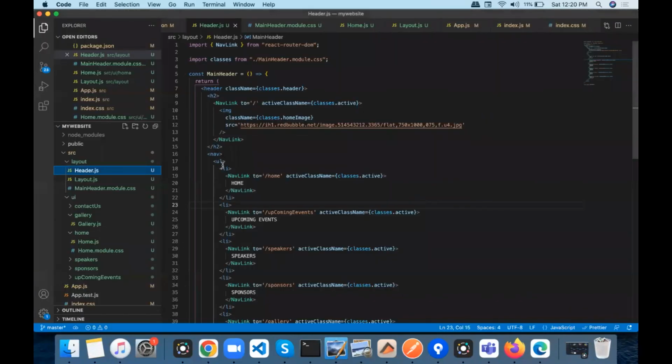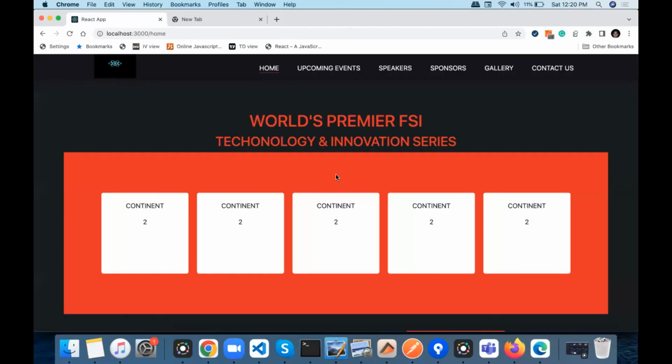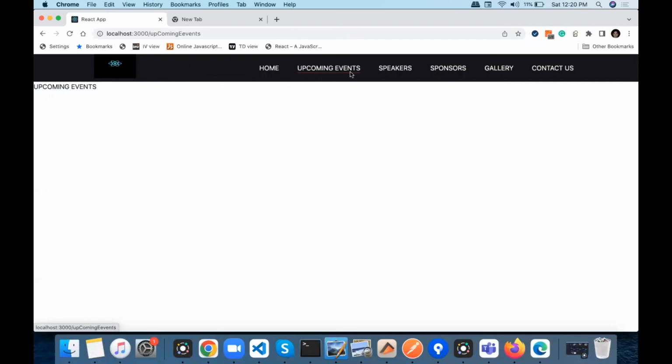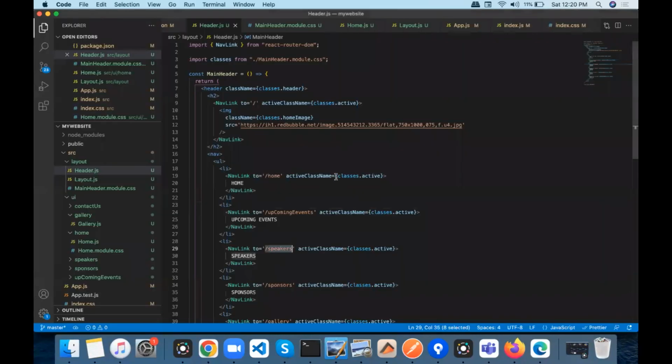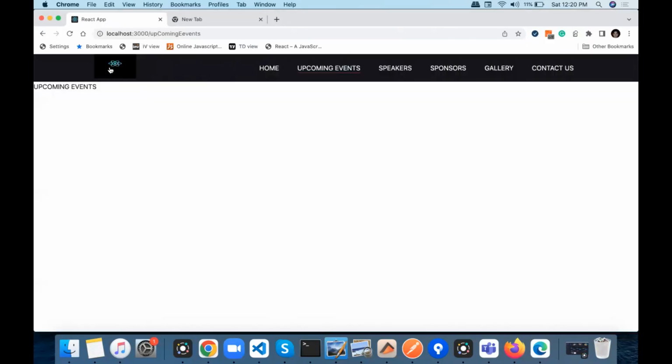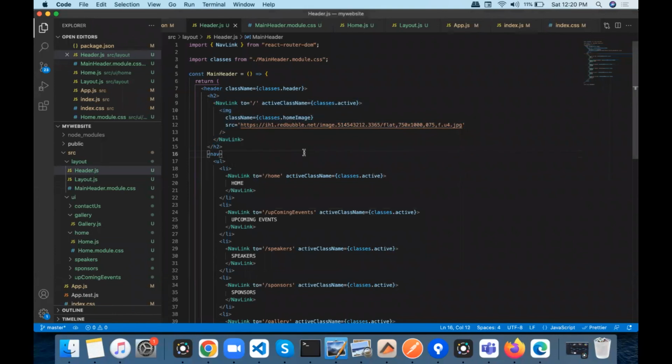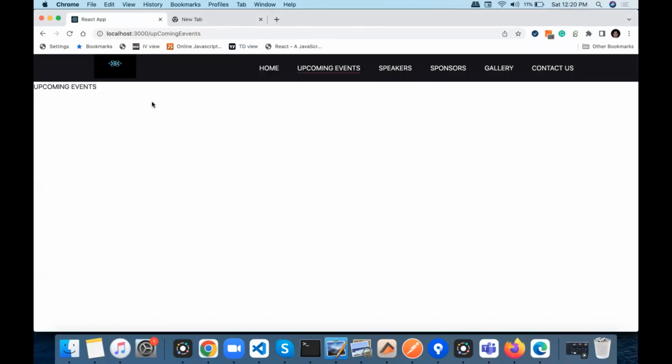There we have created ul and li, and there we have this navlink provided by router DOM, and we have added all these things here, and we gave these links here. And you can see this red color, right? The styles, that is for this active class. And also I have added this image here that you can see here, right? And there I gave some URL to display this particular image.